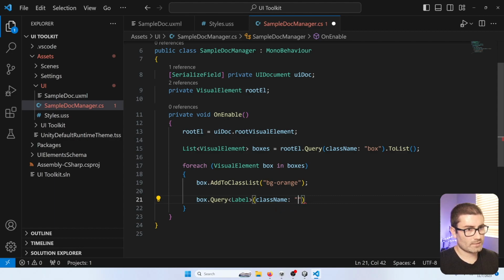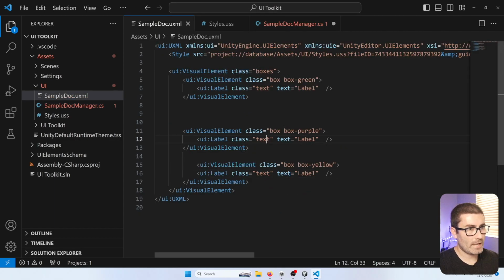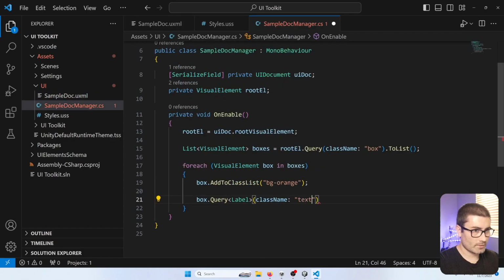And the class name we're looking for is text. We can go text in there. And now we got that label. Let's assign this to a variable. And this is going to select all of them. We just want one, so I'll change this to a Q. And then I'll go label text is equal to, and then we got reference to that element.